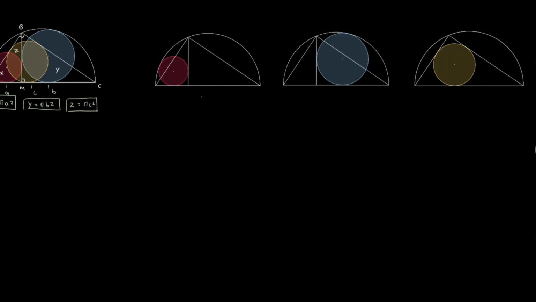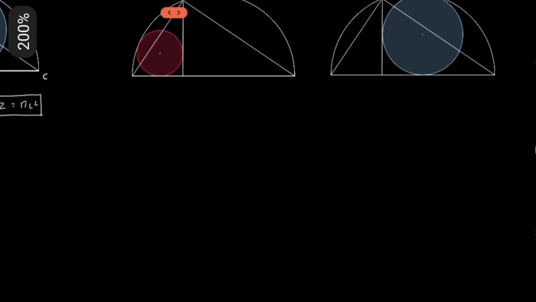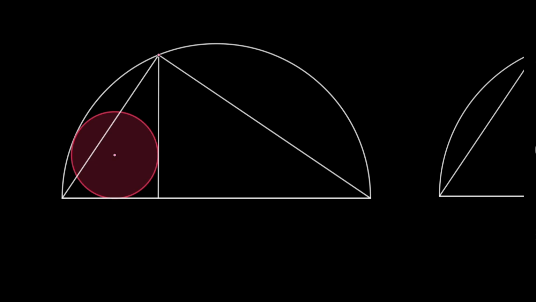So here you can see all the three diagrams, and if you note, one thing is common between them. All of these three diagrams concentrate on one circle each. The first diagram concentrates on the red, the second one on the blue and the third one on the yellow circle. And separating these circles this way will help us a lot. Let us see. We'll mark all the same things. This is the point A, the point B, the point C and this is the point M. And the radius of this circle was taken as a variable A. This is the 90 degree and that is the other 90 degree.